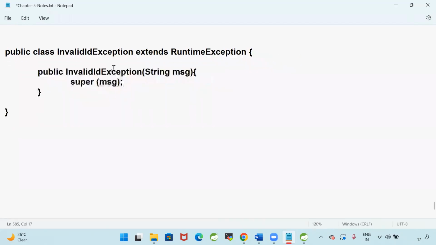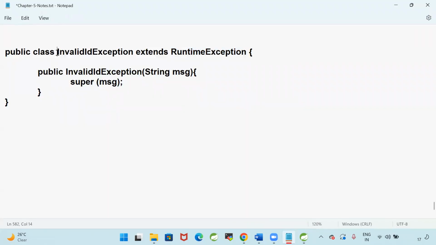So what is this class? RuntimeException is the superclass. This class is a user defined exception class. In order to create a user defined exception class, I am extending the properties from RuntimeException.